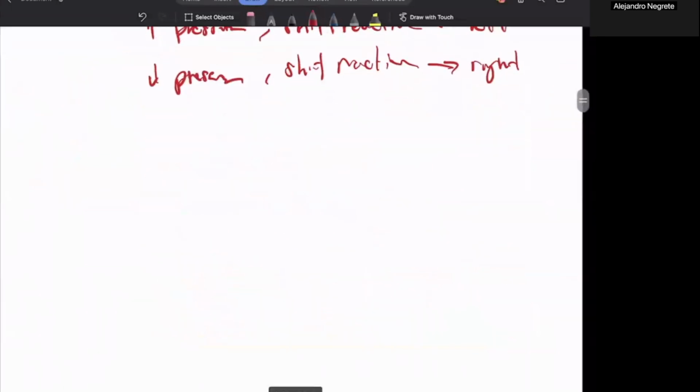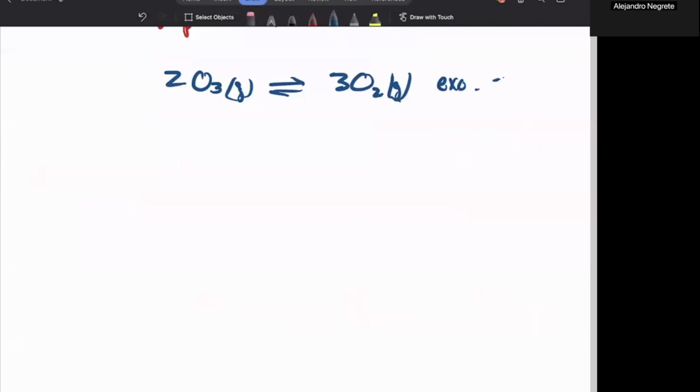Let's see. How about one more? Maybe a couple more reactions. Let's keep going with this idea of shifting to the left and right, increase, decrease pressure. I'll give you the enthalpy here, and we can take a look at this. So, how about some ozone? Okay. This reaction with ozone. Now, this is an exothermic reaction of about negative 285 kilojoules. Now, let's increase the temperature, right?